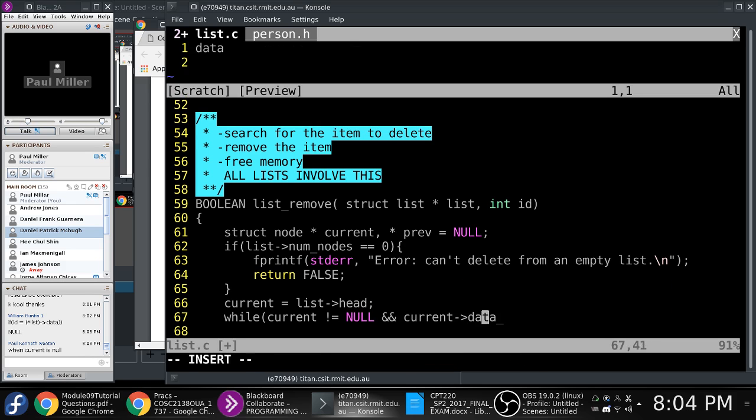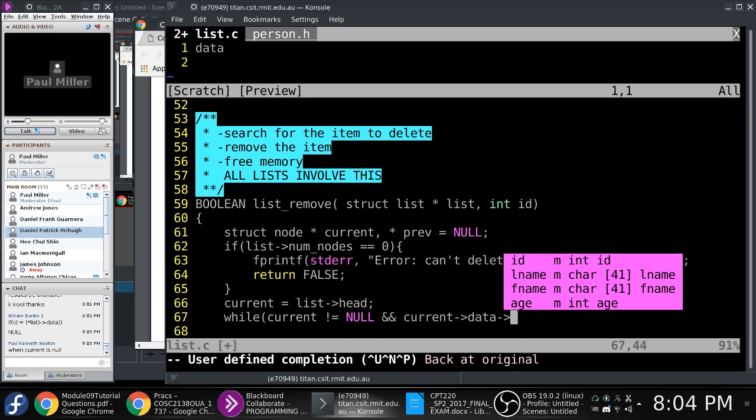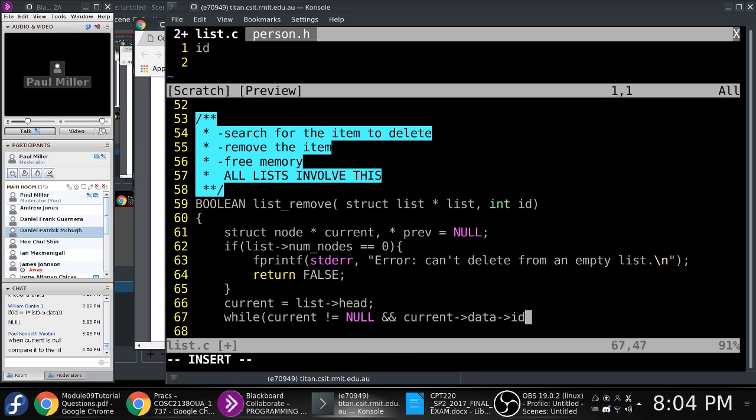So what am I going to do with that? What's in data? Well, okay, ID looks good. Okay. Is current data ID less than ID? Yeah? Why am I doing less than?